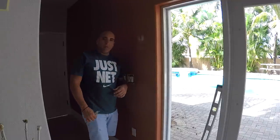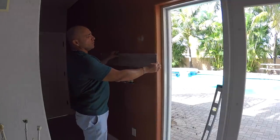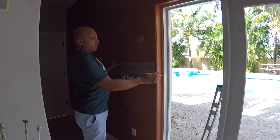Okay, now it's the moment of truth. We're gonna go ahead and put the panels of wood in the wall. So we're gonna convert this into a marine thing.